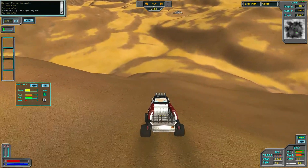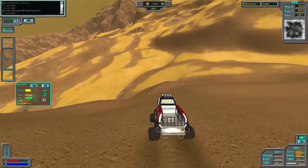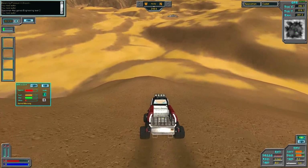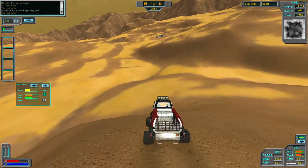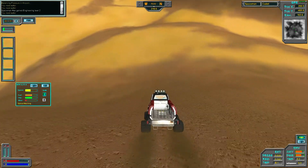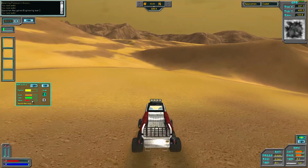Normally, I wouldn't recommend going down the hill like this, but because I don't really have a choice since my character's about to die soon, I'm just gonna go down the hill and I'll fix the rover later. Can I move down in your map? Yeah, my wear is definitely going up quite a bit there.